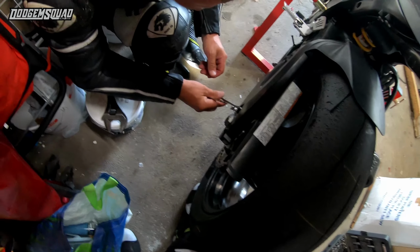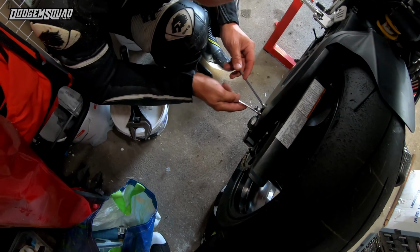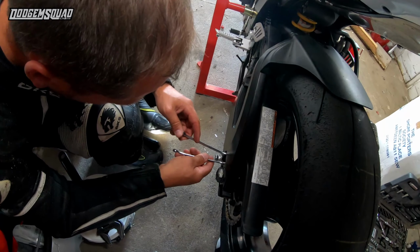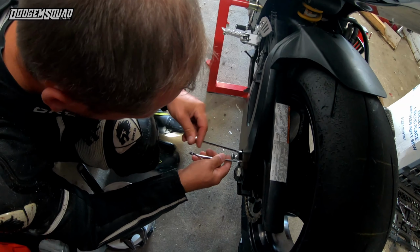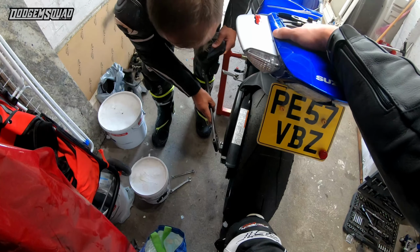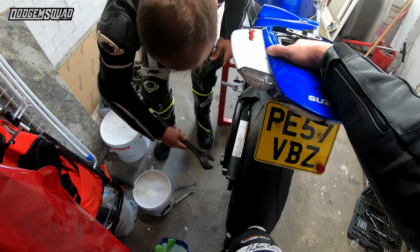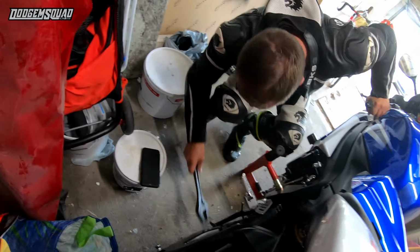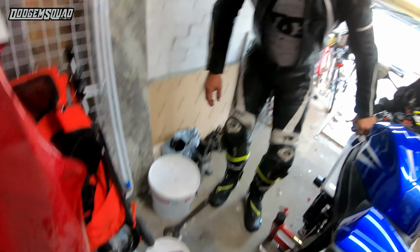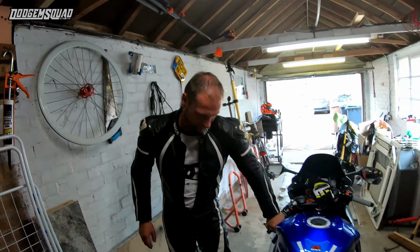Right. Okay, let's tighten up the thing. Got to hold that, otherwise it'll ride in. Bit of pressure on the wheel, stop it moving. How's that looking? Oh yeah. Perfect. That's the way we do it. Can we go for a ride? Yep. Just drop my kickstand down. Drop it down. And that's how you adjust your chain. Let's go for a ride.